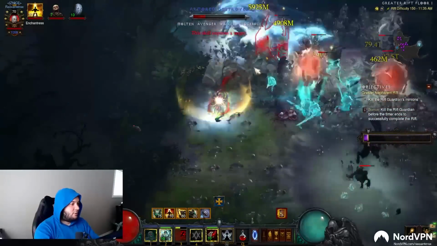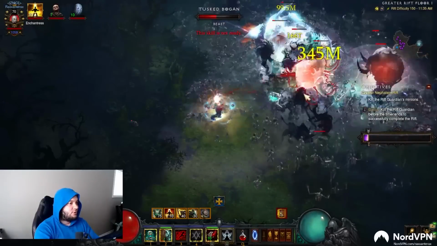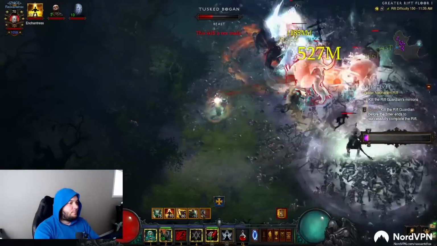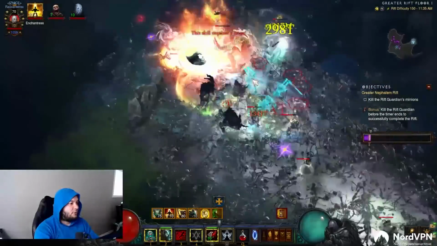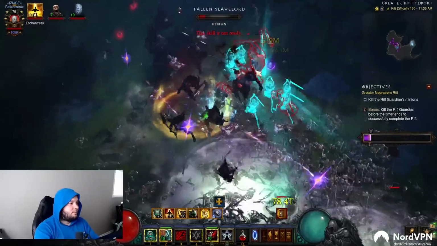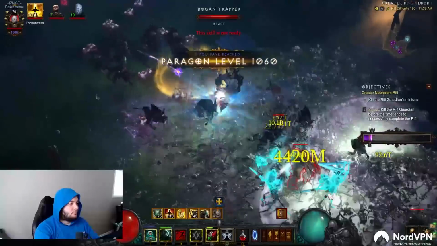I have never seen, I don't know if I've ever seen a build with 1000 Paragon, like a real build, not a meme build, do 150. And not just do 150, crush a 150.